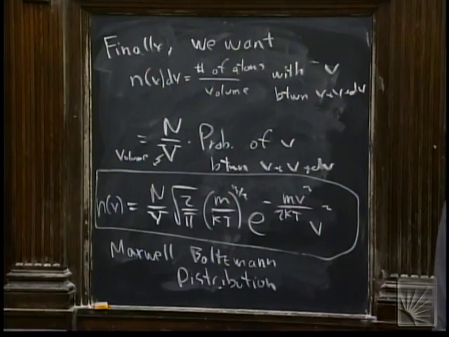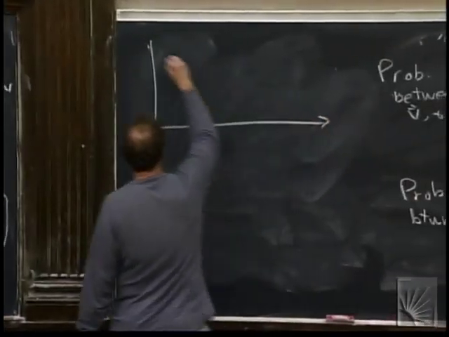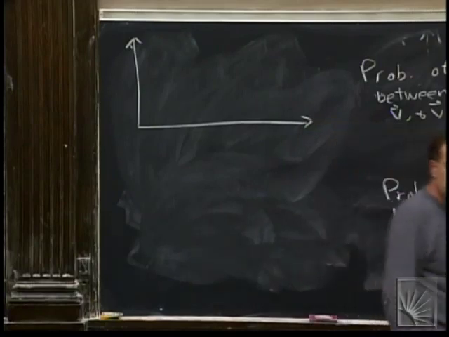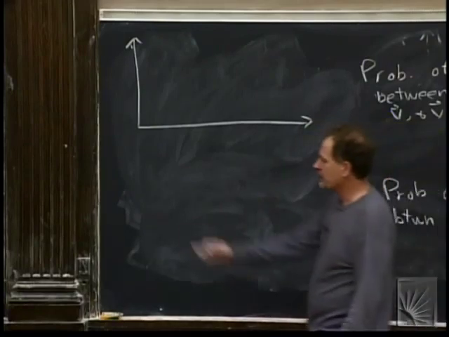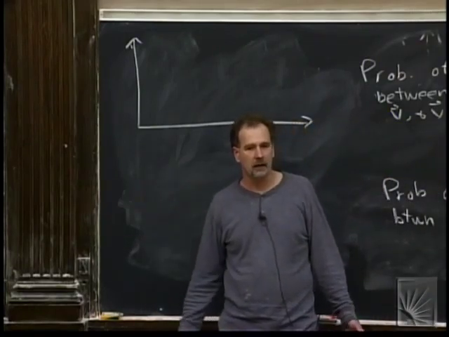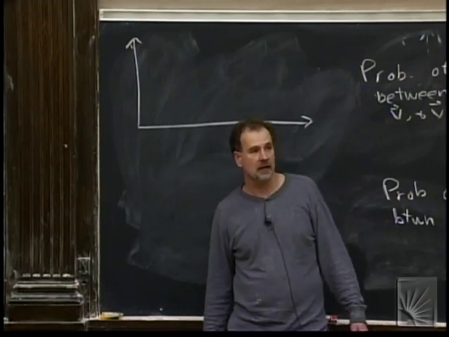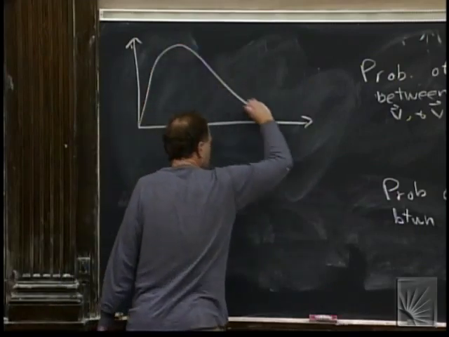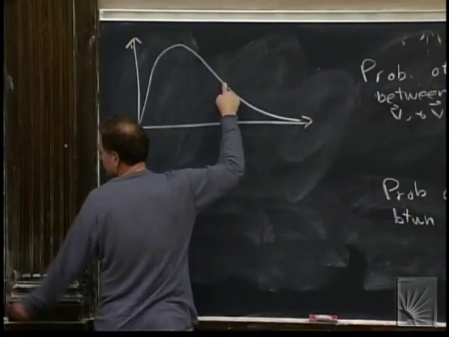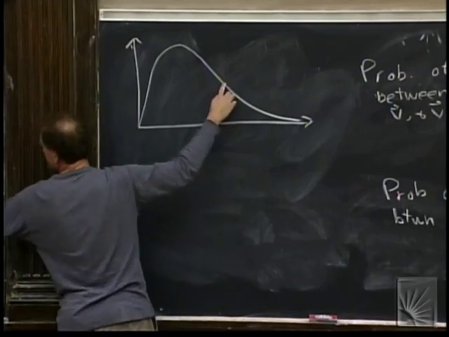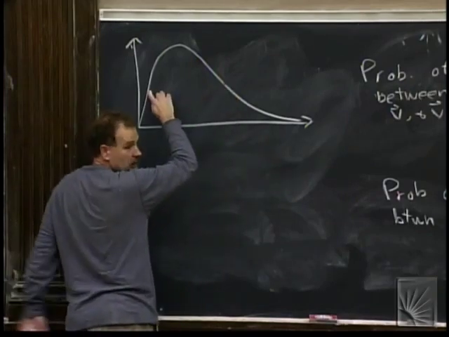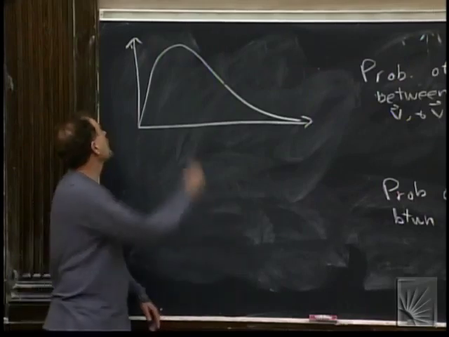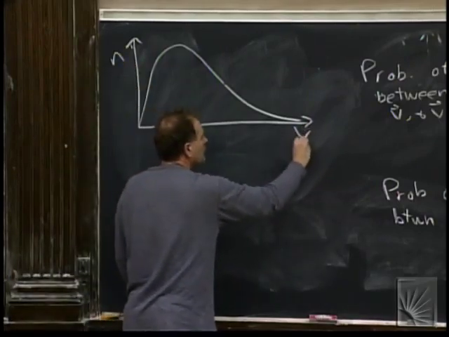If you measure, like I said, this is one of the early measurements of gas properties, people found ways to kinetically measure the velocities of atoms. They're very high, right? Hundreds of meters a second. Typically several hundred, many hundreds of meters a second. And they plotted the number that had a given velocity. Out here, this exponential dominates. Down at low velocities, the v squared term dominates and takes it to 0 as the velocity goes to 0. And this is n, and this is v.